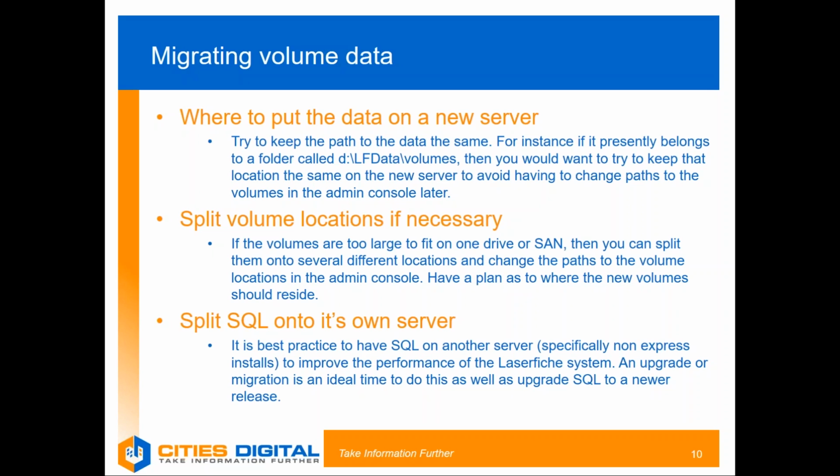Now would be a good time, when migrating the volume data, to split volume locations if necessary. We talked about this briefly before. If the volumes are too large to fit on one drive or SAN, then we can go ahead at this time and split them up onto several different locations and change the paths to the volumes in the admin console. But we want to make sure that we have a plan for where those new volumes should reside, and obviously a backup plan, because now you're splitting them into two different locations, and we want to make sure that we're backing all of that up on both of those locations.